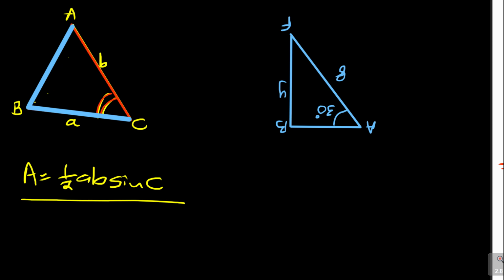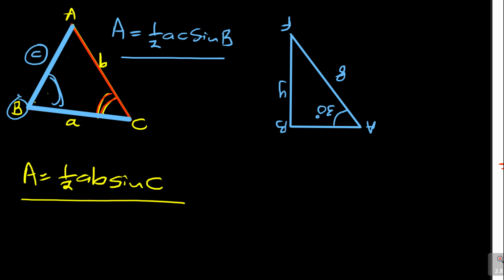I'm gonna write, it's gonna be area is equal to half, right? Now since I'm dealing with this side here, this particular side is small c and this side is a, so it will be a c sin what? What is that angle? It's from angle B, sin B. Are you seeing what's happening? It doesn't matter which side to choose.